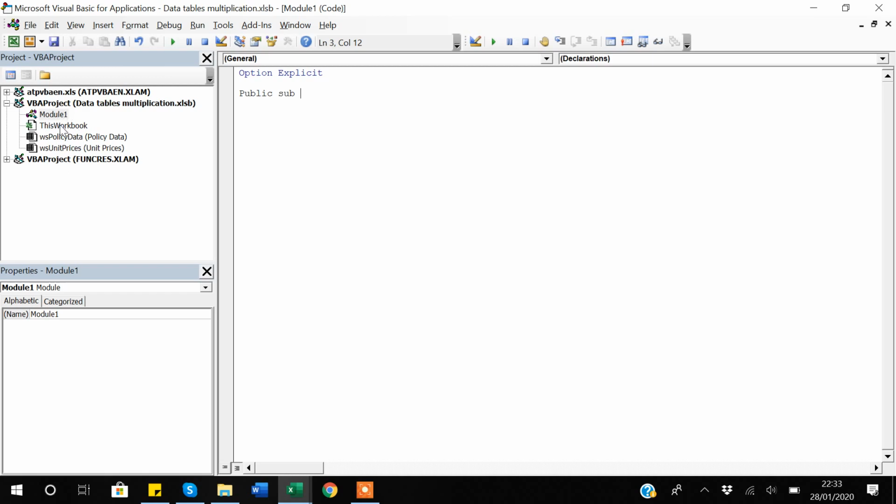Suppose you insert two or three more modules, if your macro is public, you can call that macro in other modules too. So you don't have to create your macro again in other modules. This is the significance of using public.